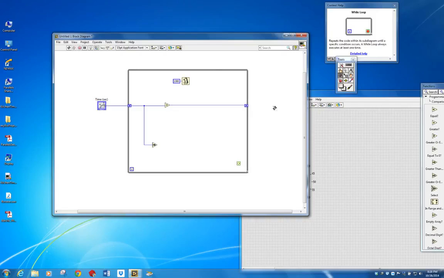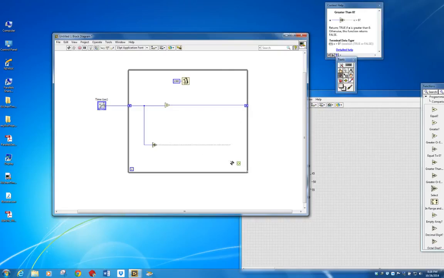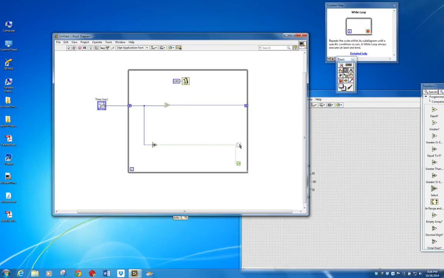So I'm going to select the wiring tool and wire this from here to there. Now you can see that indeed LabVIEW did not balk at my wiring. I have a little node that's expecting a Boolean value that the while loop will use to determine whether or not it's done, and I've wired a Boolean value to it. So let's see, what else can I tell you about this while loop? This down here, actually, is the loop iteration count. You'll see it has a little I in a box, and the box is blue.